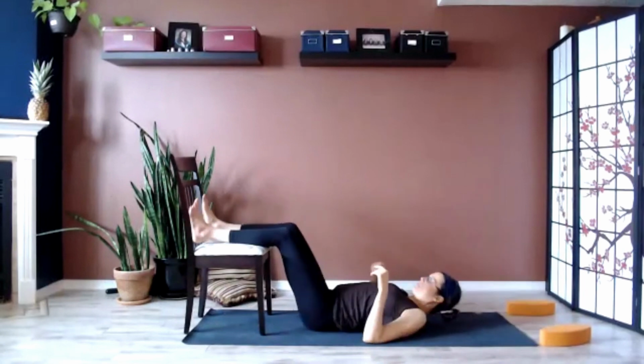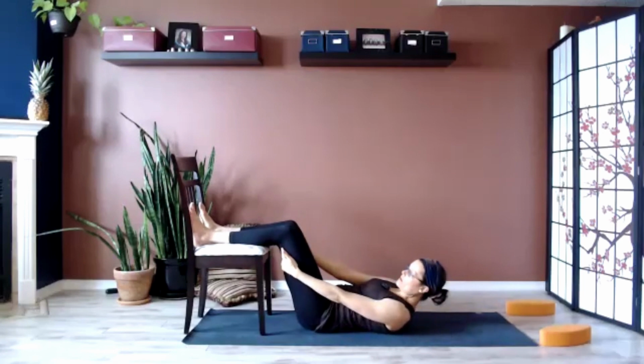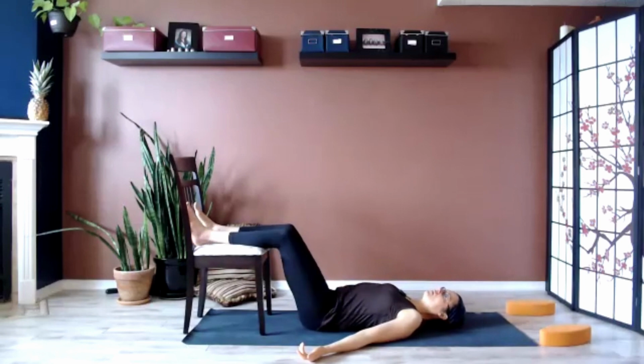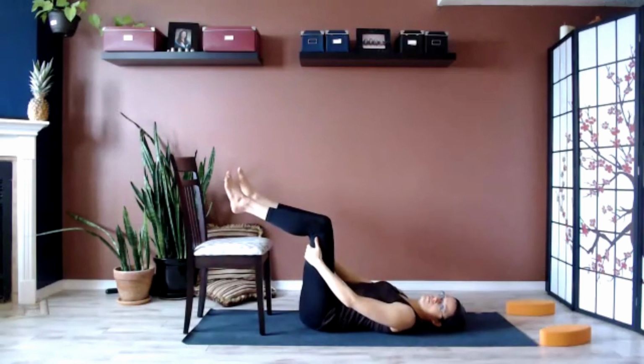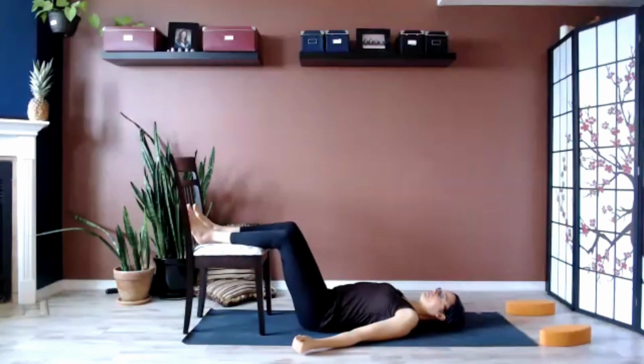If you can, my legs are a little too long for this, but bring the seat of the chair as close into the upper calf as you can, because then you can move the legs side to side and massage the calves a little bit. The blocks can also be underneath the calves to have them higher, if for some reason the chair isn't high enough for you, if you're a very tall person. And then come into stillness for Savasana.